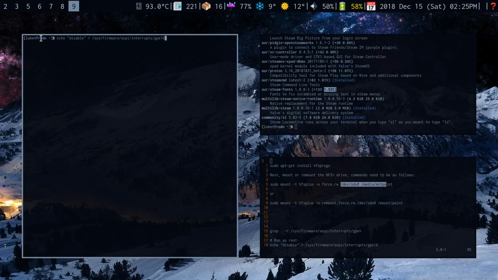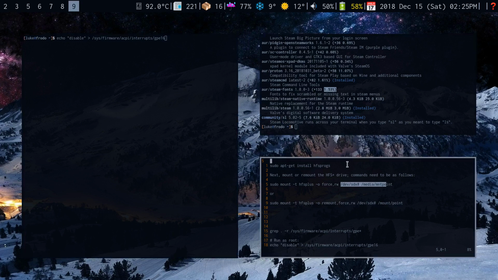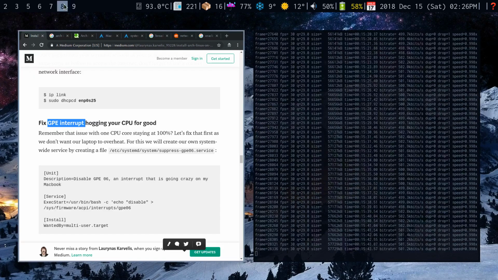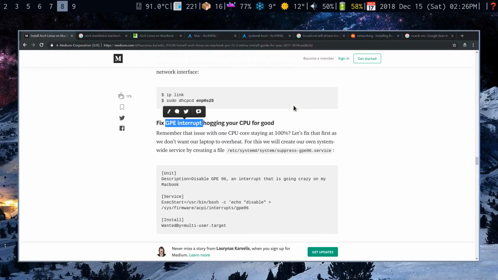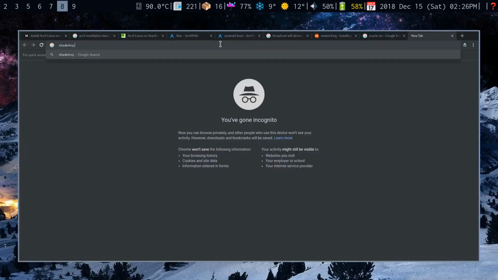And none of the guides that I found told me to do that, but I kind of figured it out. One way you can check this is to go into a browser and go to something like Shadertoy, which will probably work.